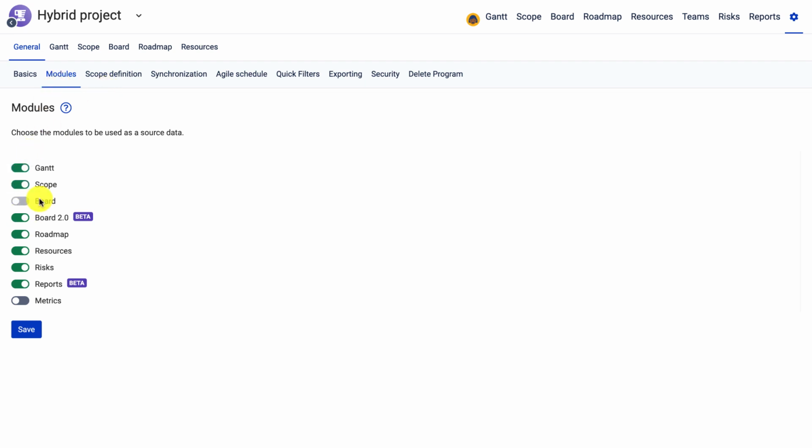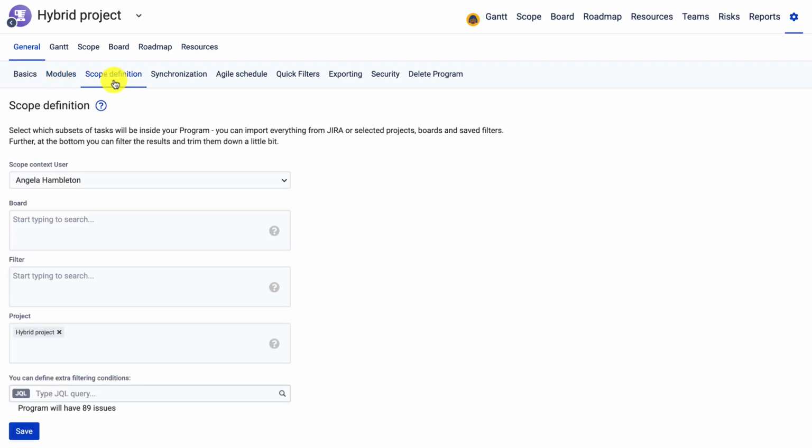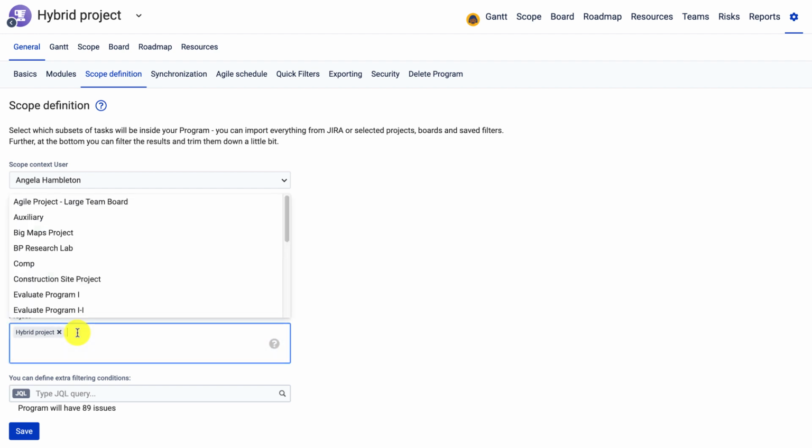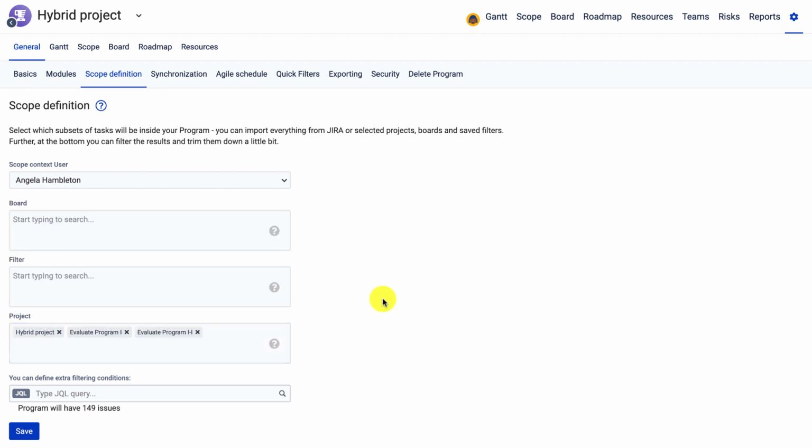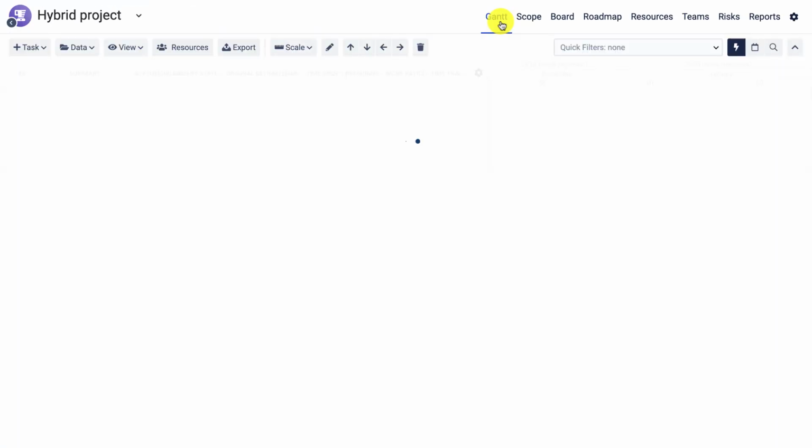You can deactivate different BigPicture modules. You can also change the scope definition, and as you can see, I have 1 hybrid project within the scope. So let me add 2 more sample data projects. Now the number of issues within the scope increased to almost 150. If I save and go back to the Gantt chart, you will see that I already have 3 of those projects within the scope.